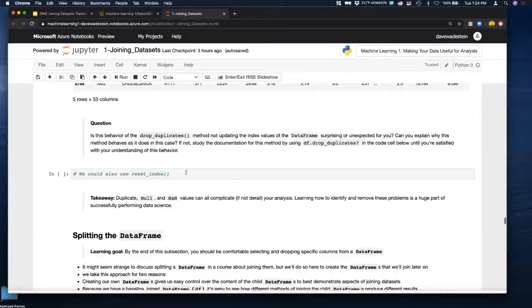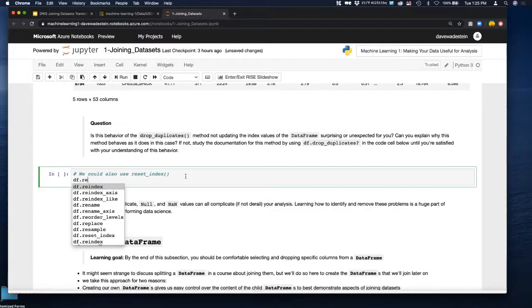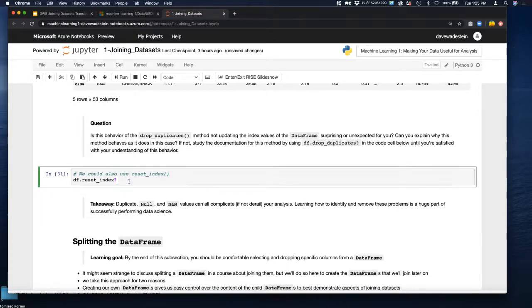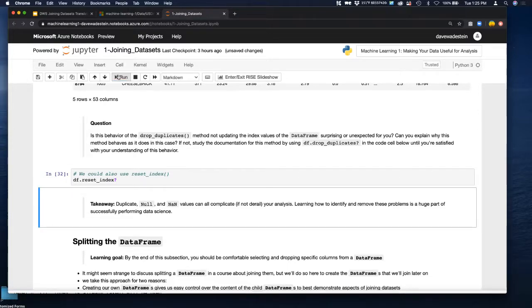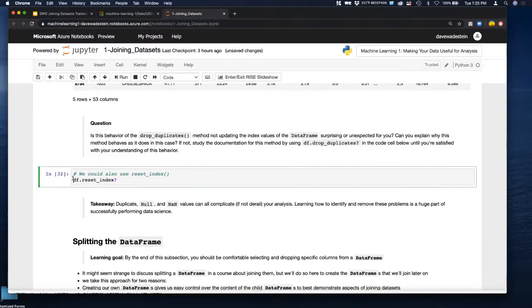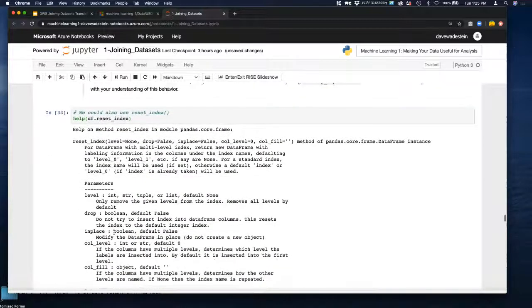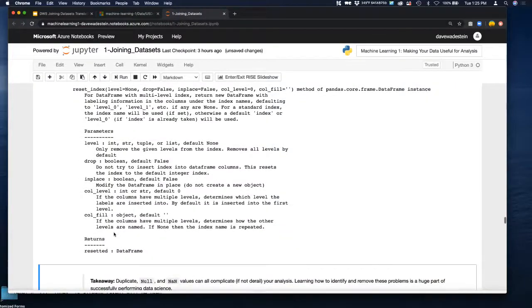It turns out there's also a reset index function. So if we take a look at that, which seems like it's not giving me what I want, all right, well, we could do a help on it. Don't know why the question mark is all of a sudden not working, but let's just do a help. So we could do a reset index here, and we could say do it in place.